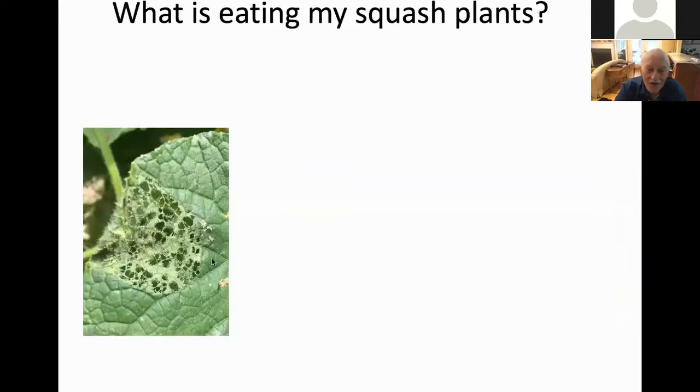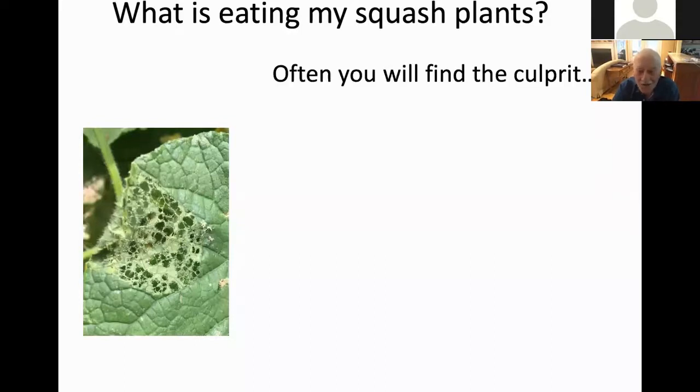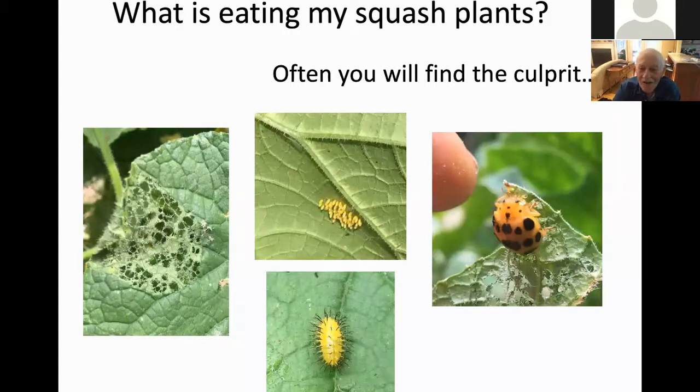So here's a quick case study from my garden. Squash. I went out one day and discovered that part of my leaves were missing in this lovely pattern. So you turn the leaves over and see if you can find the culprit, because often you will. And by golly, when I looked around through my squash, I found everything.